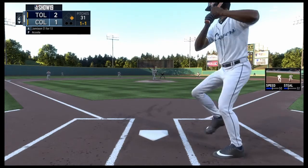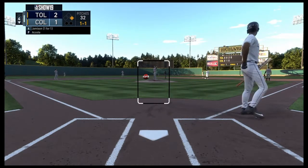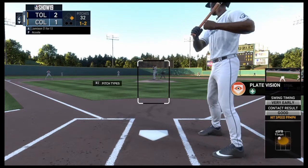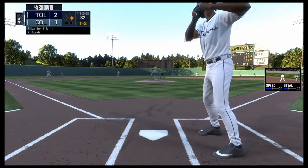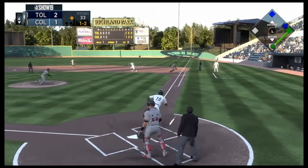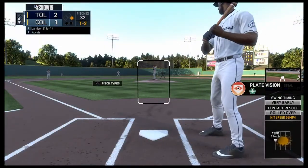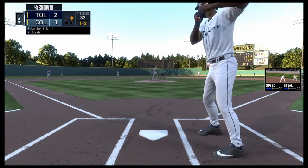The 1-1 home. A swing and a shot hit down the corner. And that's going to wind up hooking just a bit foul, so a missed opportunity there. The 1-2. Down the first baseline. But this is a foul ball as the count holds steady at 1-2. Hoping to send him packing.